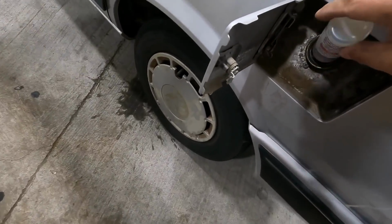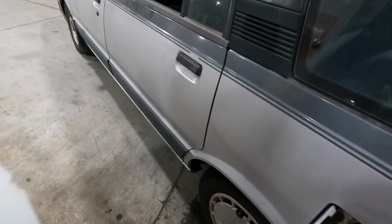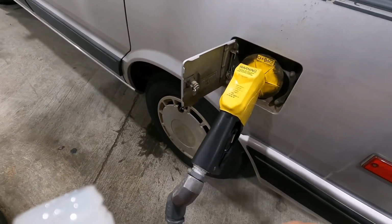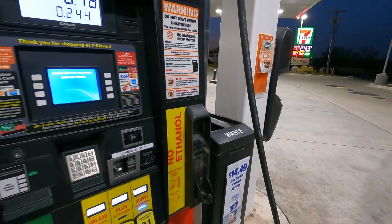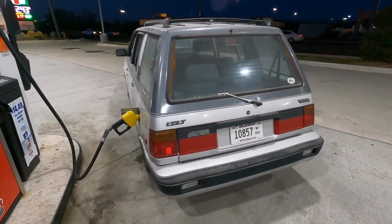You see the looks I get driving this damn car, and people look at me like I'm crazy. Actually, people look at me like I'm broke, but that's okay. When you're secure in yourself and confident in yourself, you don't need to worry about what other people are thinking about you, man. I'll drive this damn thing around all day long, and I don't give a damn what people think or how they look at me.